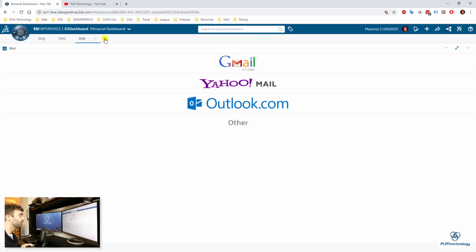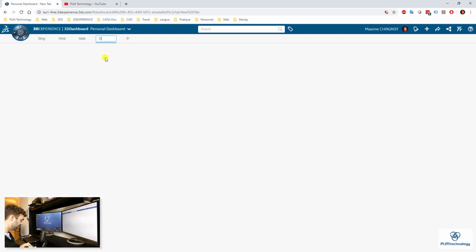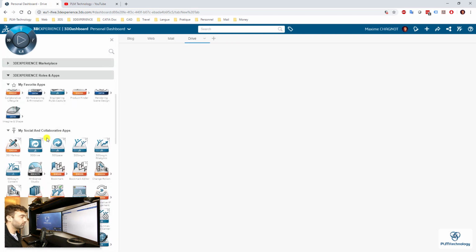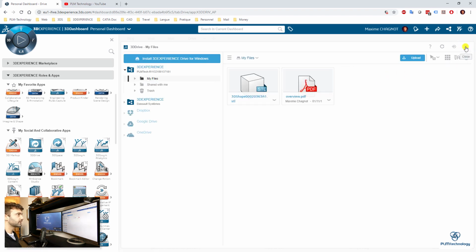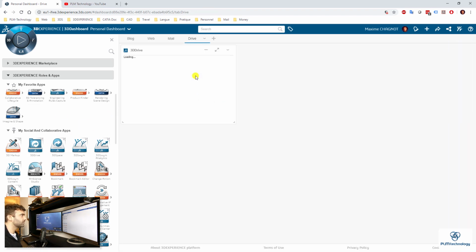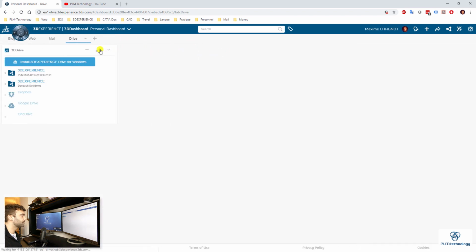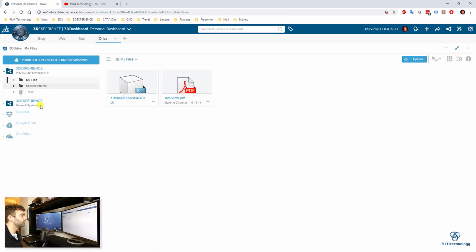And what I will add now also is maybe the drive, if you want to connect with Google Drive or Dropbox, etc. So just go to the north quadrant and you pick up 3D Drive and you just move it here. Oops, I've been a bit too fast. I close. You just drag and drop it, and I will just put it in maximize. And here you can see if you want to link it later with Dropbox, etc.